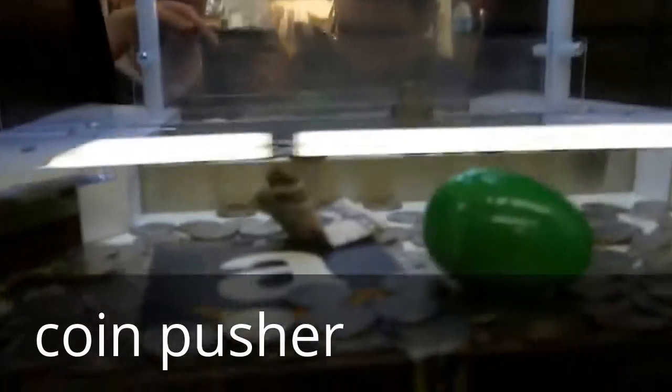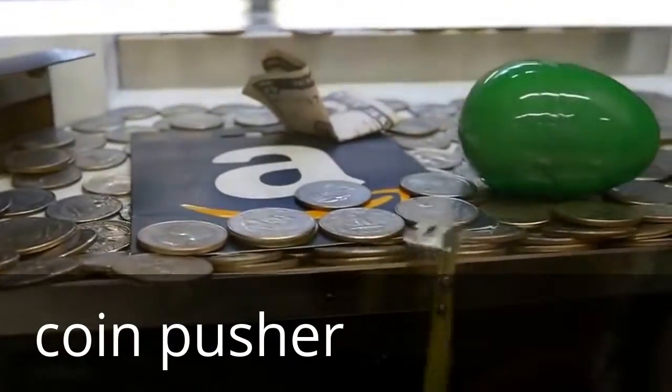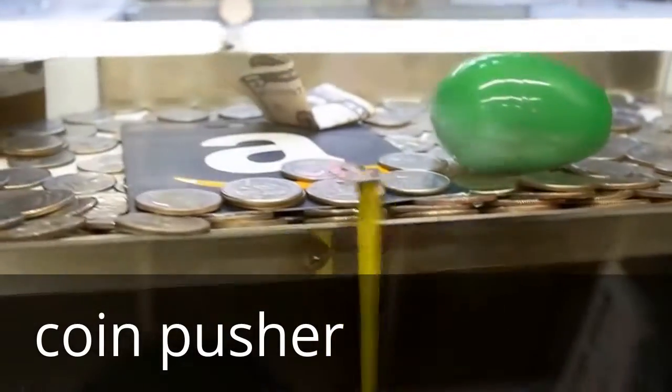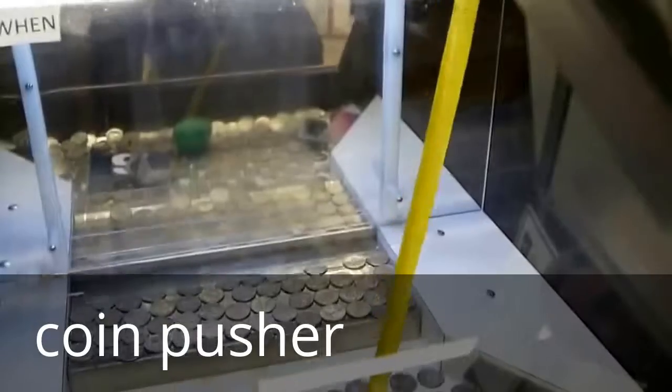Ow, I just cut my finger open. Here, some quarters are falling on the edge. Look at those. I've moved all those on the edge. Ooh, I want to get the Amazon. Oh, there it goes. Got those. Here, I'll move some more. I want to get the dollar off of them. I'm trying to move them closer. Oh, look at that.